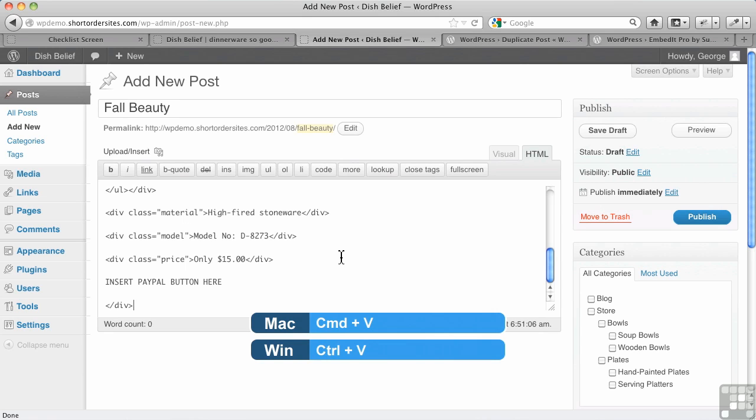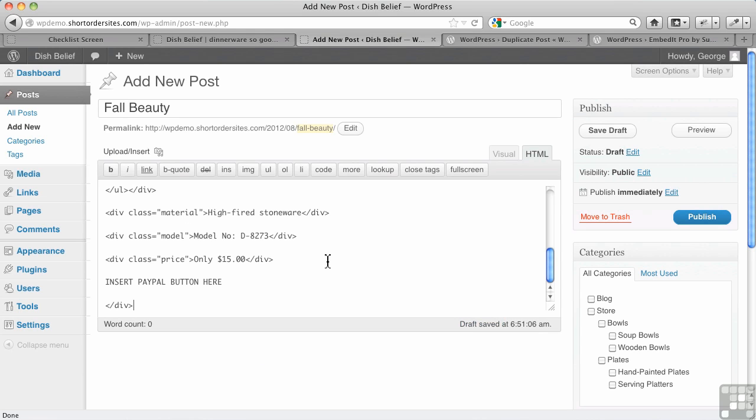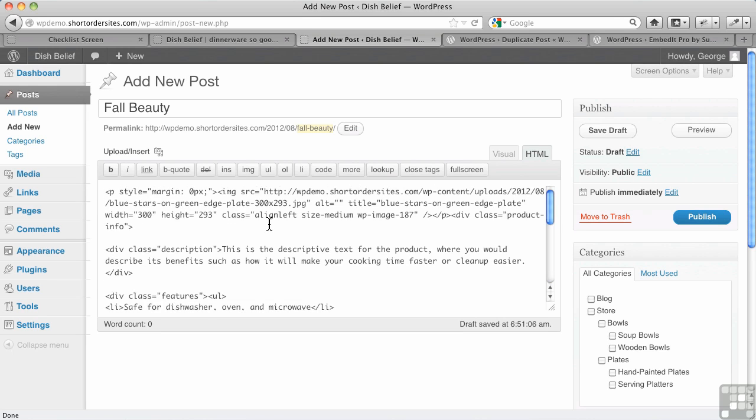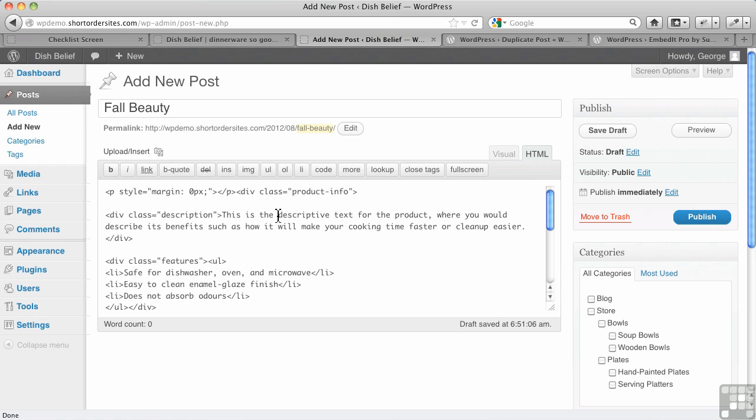So now we've got exactly the same structure, the same layout. And all we have to do is go in and change things like this. The price. Let's say this is 8169. It's high-fired stoneware. We would change our description here. And of course, we need to add in a new image. So I just get rid of this. Remember, I've got to go right from image, the opening bracket, to the closing bracket. I get rid of that, leave my cursor where it is, okay.